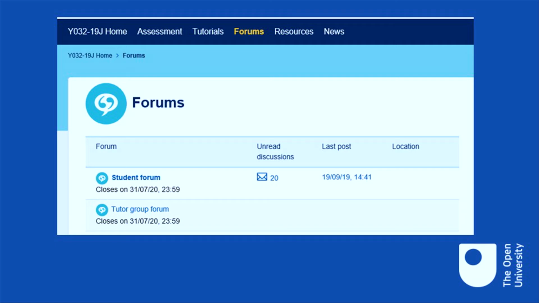The student forum is module-wide, so covers lots of different topics and also has lots of discussions related to the activities that are on the module. And the tutor group forum is more focused on just your particular tutor group. So it's a much smaller group of students involved, and you can really build up some relationships. And as a tutor, I use that as a resource bank, but also to give them notes on tutorials, when our next tutorial is, and just general discussions. I like to encourage my students to add their own discussions as well to build up that sense of community.